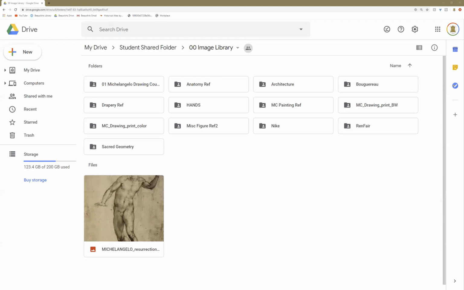Like Belinda said, one of the probably easier ways is to use Chrome. Then you can just kind of see exactly what Joseph is showing here as well. But if you download the Google Drive, there's the same section, kind of like if we're looking at Joseph's screen on the left-hand side where it says shared with me. If you go in there, there should be a spot where you could access everything that he's seeing now. He's pointing at the shared with me right now. Yeah. Right. So actually, let me pull it up on my phone just to make sure that I'm not crazy. My other question is, Allison, did she share just the hand reference or the student shared folder? Because that might be the actual problem.